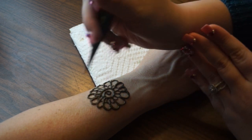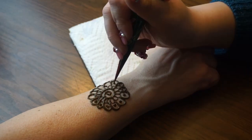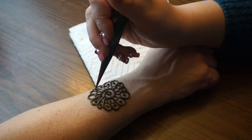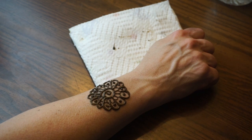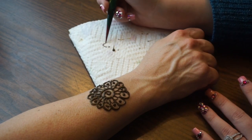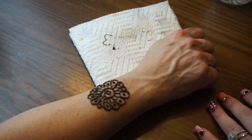Okay, so now let's add some more detail. I'm just going to come in and add a little circle. Now let's add the petals. The petals are kind of like a heart. You just do it like that, kind of like an M with rounded corners.